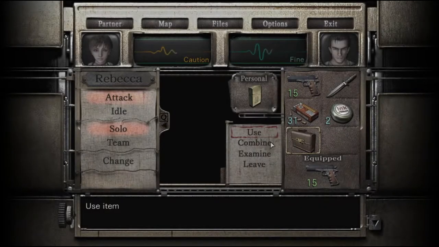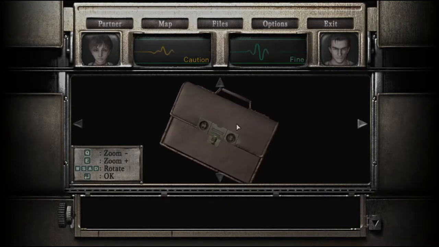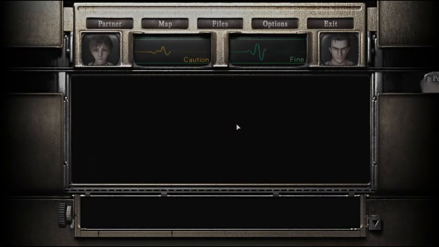This note from the conductor is talking about that weird-looking briefcase we just stumbled upon, as the key card to the driver's cab is inside of it. But it's currently locked by those two divots where we need to put something. Let's keep an eye out for the potential keys while we keep exploring the train.